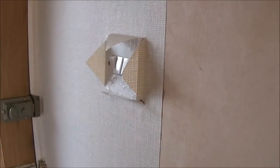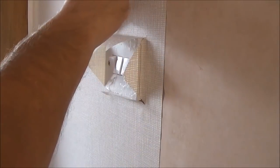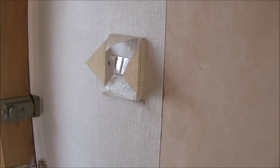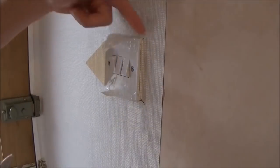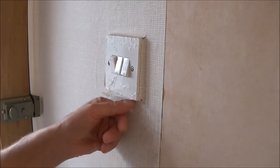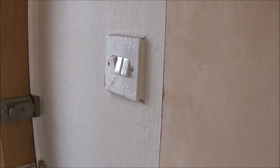It's just got to be trimmed off down the bottom and down the side. Trimming off the paper around the socket — you can sometimes use your pencil to make a couple of fine lines down the paper so you know exactly where you're cutting. When you really get used to it, you can literally just bend the paper back and cut it nigh on on the line, but sometimes it's better just being on the safe side.